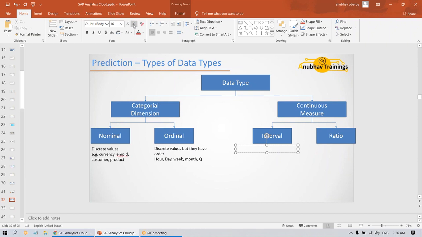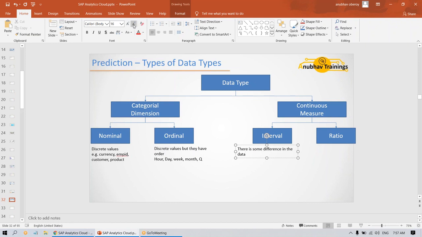Then coming to continuous, there's interval. What is interval? Interval means there is some difference in the data. Continuous data is a measure, a number which keeps coming over a period of time. The beauty is it keeps coming and changes over time. It's transactional data.